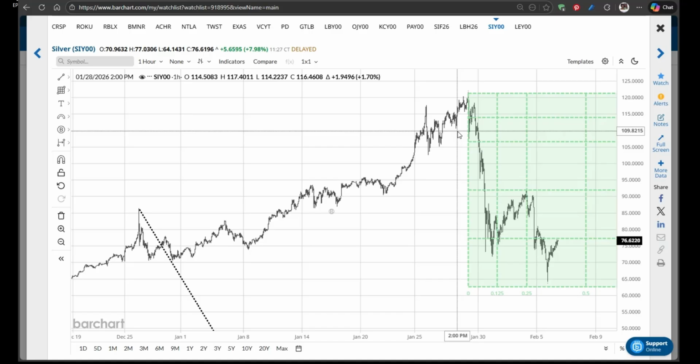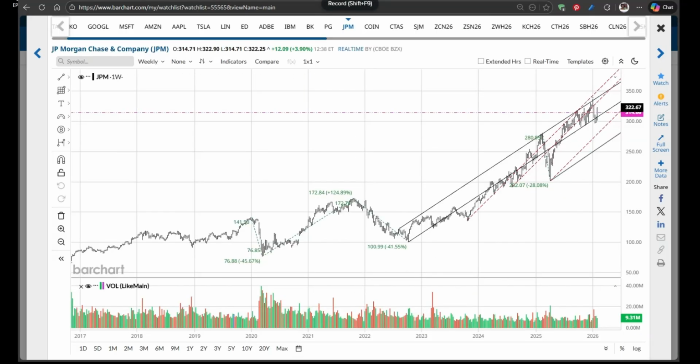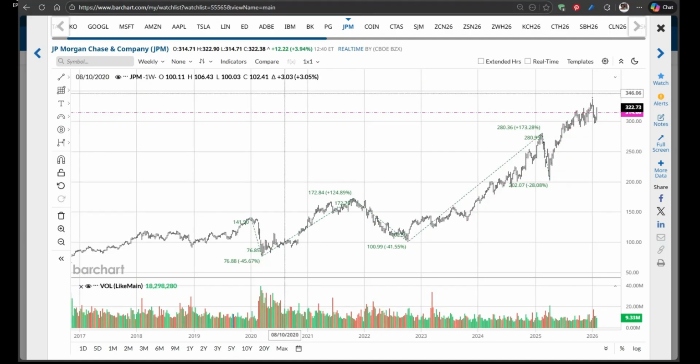One other thing I want to address: a lot of people are thinking conspiratorially that JP Morgan is short a bunch of silver and they're going to go toast. Now, here's the chart of JP Morgan. I had a bunch of stuff on here, hang on. All right, I took some of it off. But you can see JP Morgan, short a bunch of silver. Does that look like a company in trouble? I mean, this made new highs last week. For Christ's sake, filter the bullshit on the internet, because it's bullshit, everything.